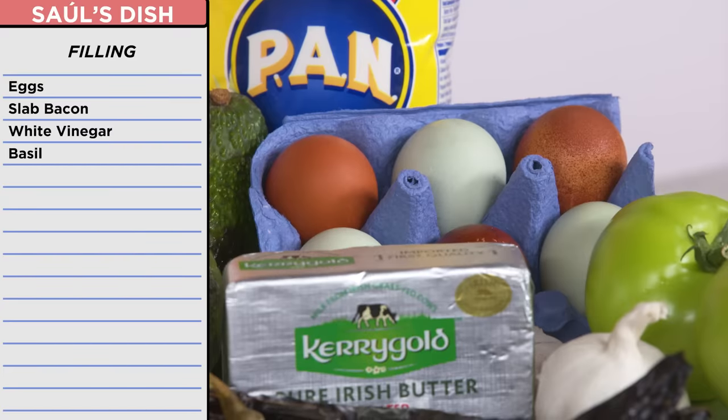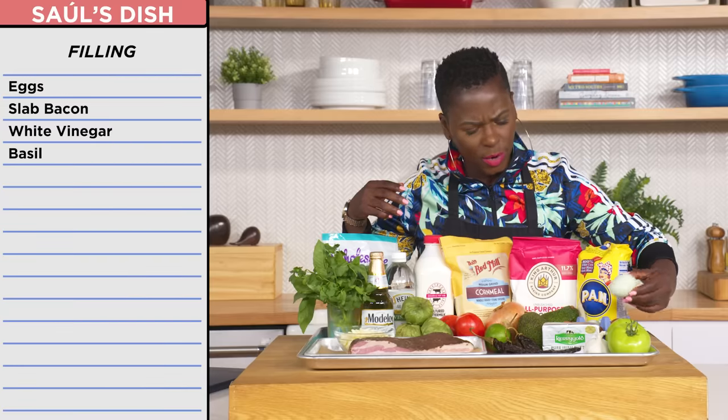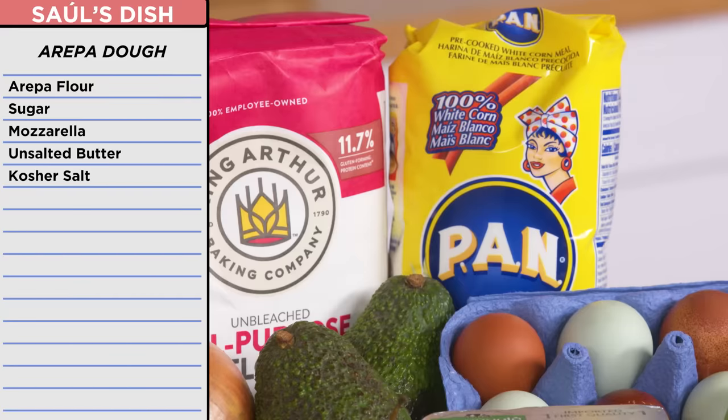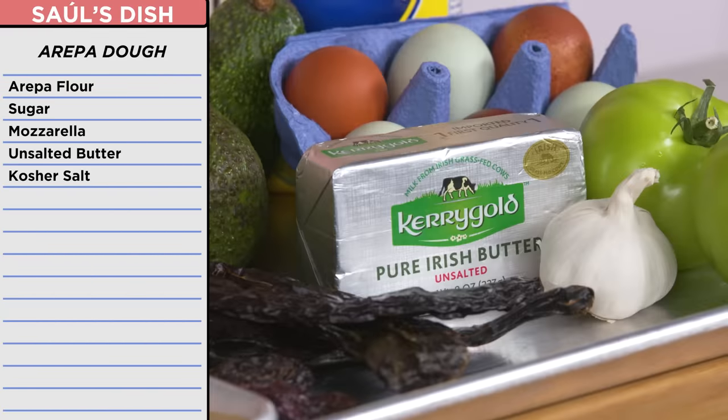I have some excellent ingredients to work with. I have fresh organic eggs for poaching. What's up with these eggs? Why are they green? Some fresh basil and some slab bacon ready for slicing. I was gonna make my own arepas using arepa flour, sugar and butter, and mozzarella. Am I making bread? No.